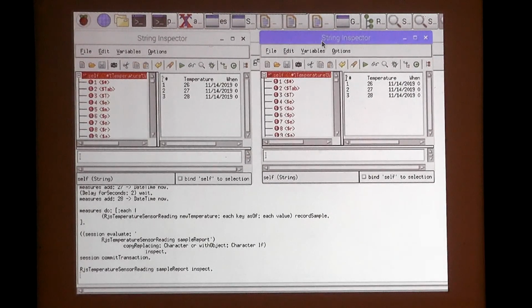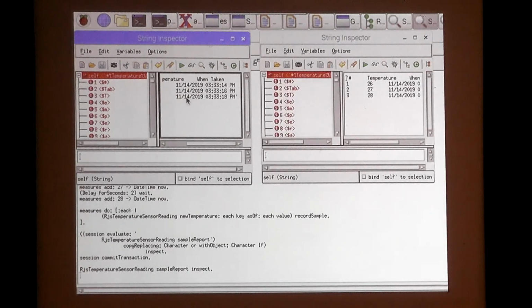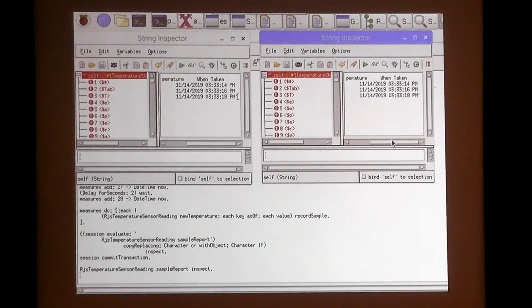And you can see the collection was replicated. So I have automatic, transparent persistency between the Pi and a remote GemStone running on the cloud. And you can see that these are from different Smalltalks because you can see the difference on, well, this is the same.